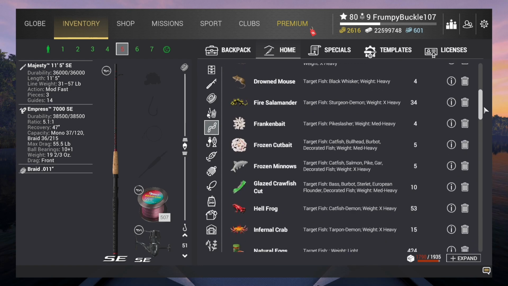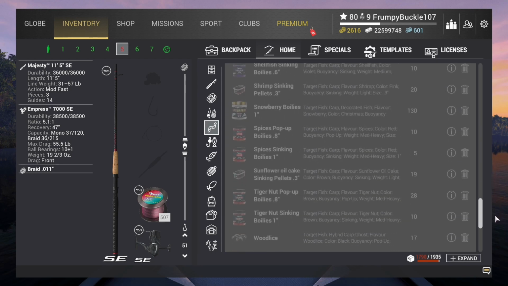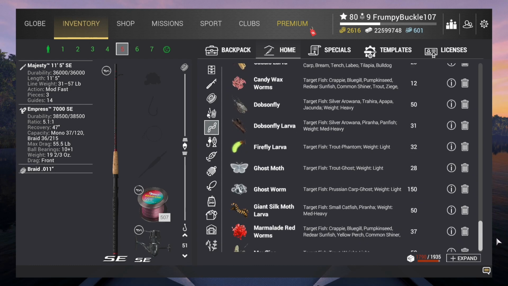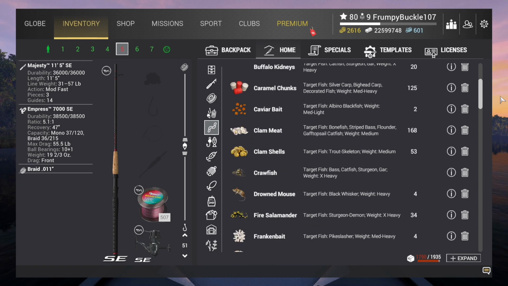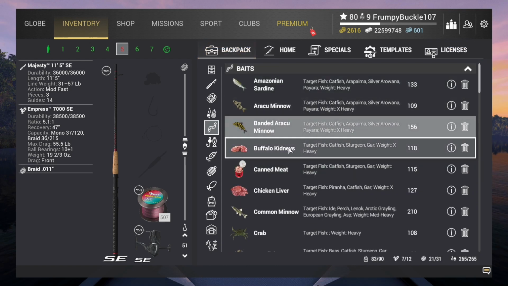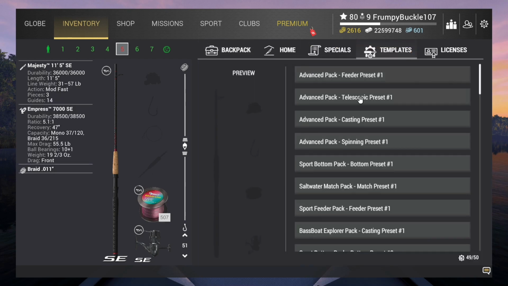So I kind of keep all the double stuff. Now this is all down here. Mostly it's down here in the insects. Your Dobson fly larva, the giant silk moth, the mayflies. Anything that a DLC comes that requires that gold stuff, I don't use it anymore. I just leave it at home and leave it sit there, because you don't really need it, but however, that DLC won't equip with it. All right, let's go back to the template.